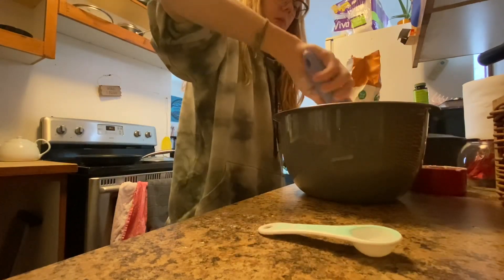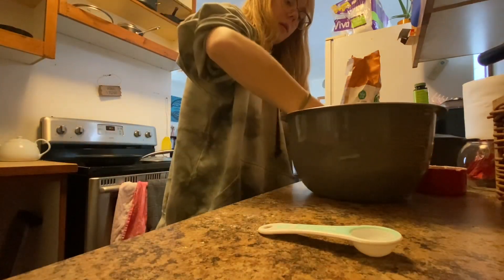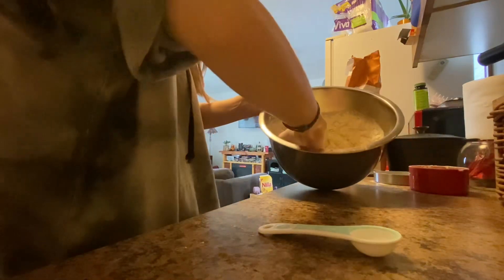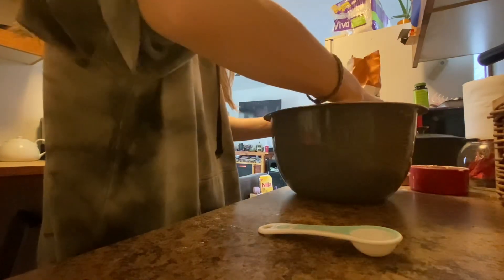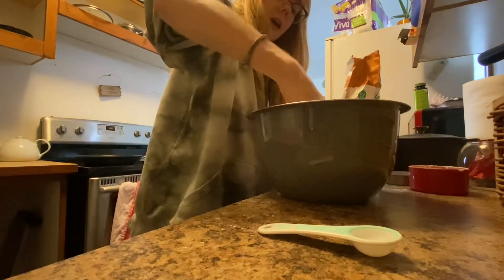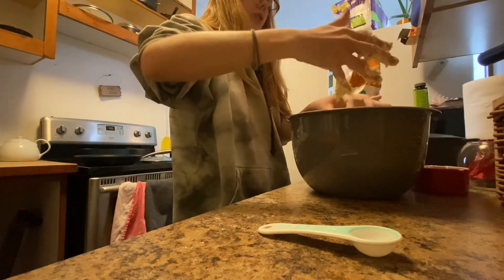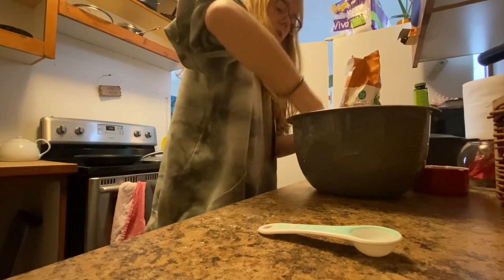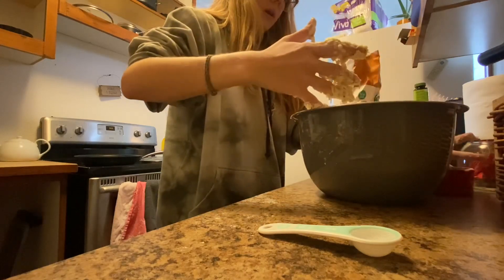Alright, let me just mix it a little bit. I'm using my hands to knead the dough. I think this is supposed to be a super simple easy recipe. I'm gonna do this for a while because they used a KitchenAid mixer in the original video, and it said once you have a sticky dough you're good — so I'm not sure how long I need to knead this for. I mean, I do got a sticky dough.